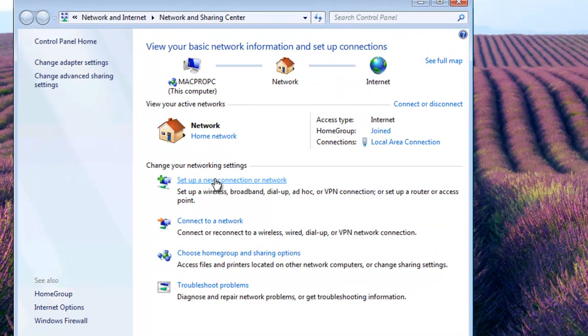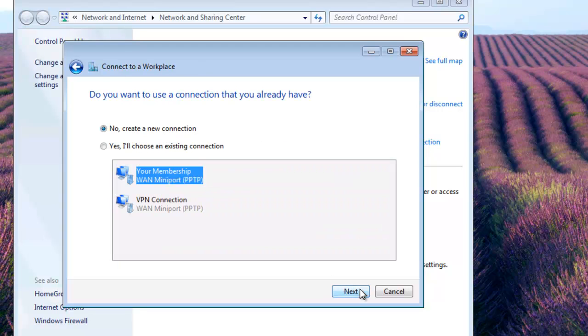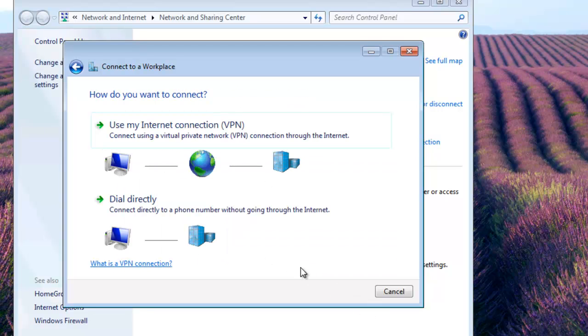Basically, whenever you create a new network connection, it'll switch it to automatically be a public network, so it'll disconnect you. But I'm just going to set up this new connection. I'm not going to actually connect because it would disconnect me from remote desktop. So I'm going to say no, create a new one.